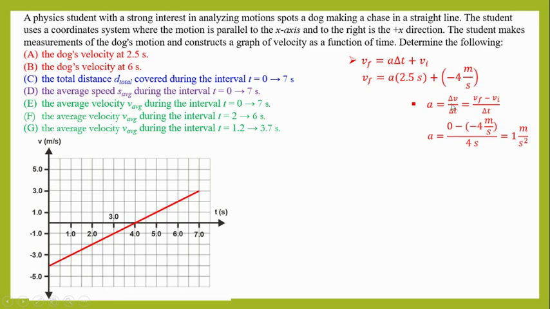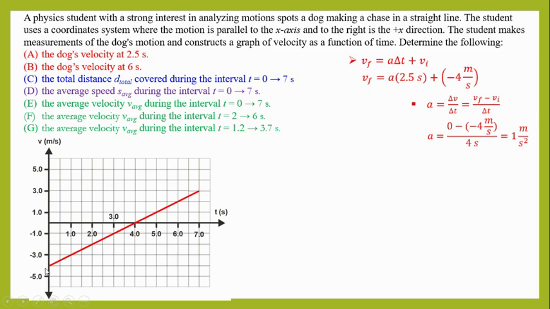So here I plug in VF is equal to 0, minus VI, which comes from the function, and then again I'll use parentheses. It's important that you use parentheses, this way your negative signs don't mess with your outcomes later. VI itself is a negative value of 4 meters per second, but you notice here you have a negative sign in front, so negative times a negative makes a positive. It'd be 4 divided by 4, which is a positive 1 meters per second squared.